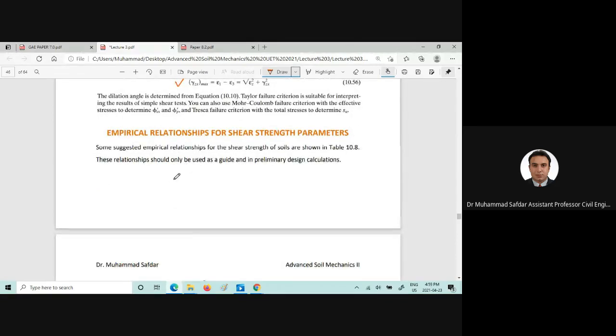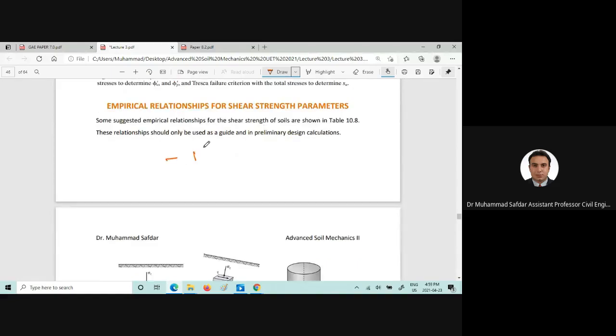Now, empirical relationships, there are other tests as well. Let me note down that the ring shear from the GCTS company is also a test which can be performed for an unlimited period of stress strain behavior. Ring shear apparatus, and also the cyclic direct simple shear test, so that's done.